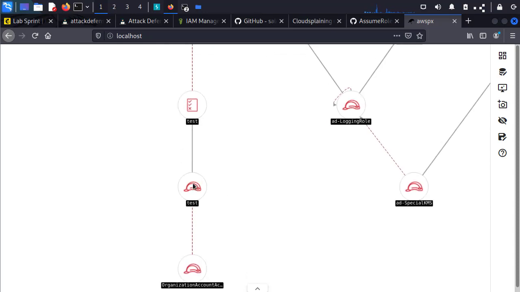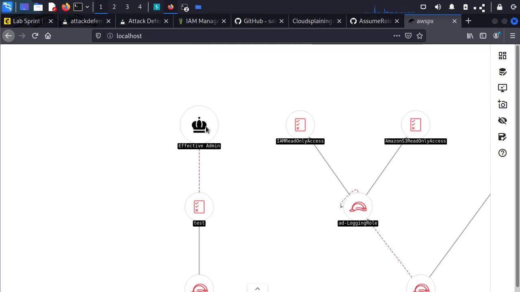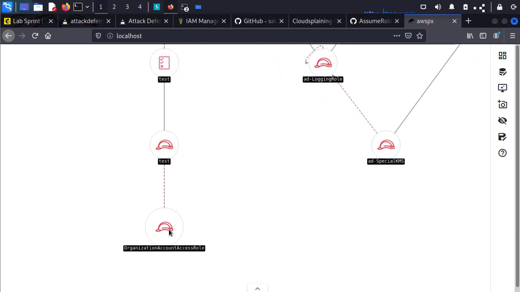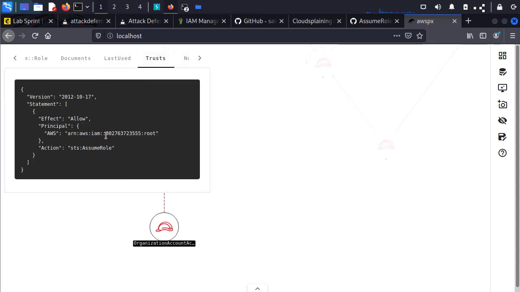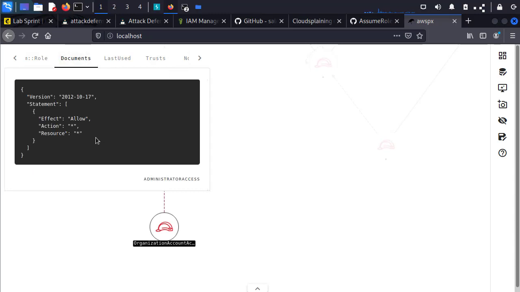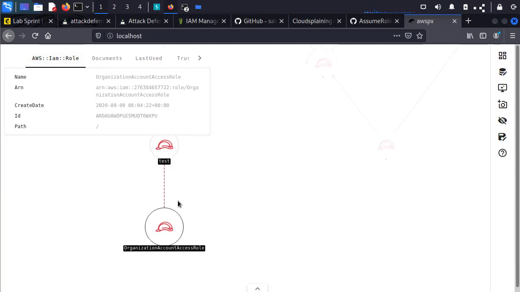So we can see from test role to test policy, it gives us effective admin. And the organization account access role has a trust boundary, oops, not a trust boundary, has star.star. So this allows us to do STS assume role so that we can assume role into this test account.